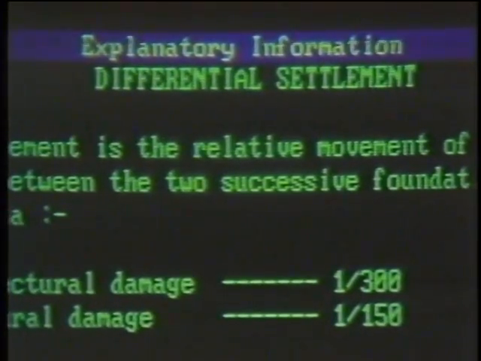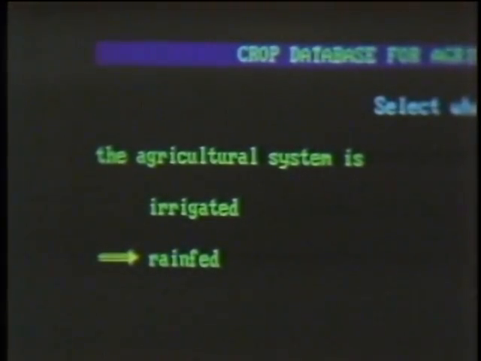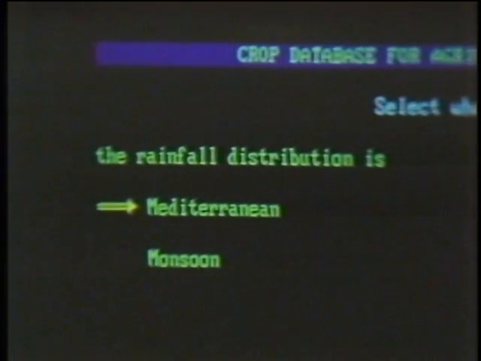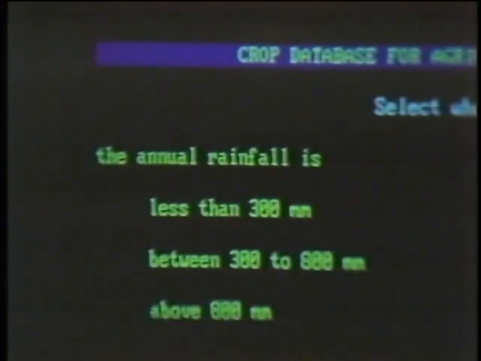The user is interacting with a knowledge-based system, which based on the user's responses will call other programs, either database searches or some computational programs, possibly some graphics, and then return the control back to the expert system. So we're finding that the expert system programming shells, such as the ones I showed you earlier, are very useful tools. They're sort of fourth-generation languages, if you will.